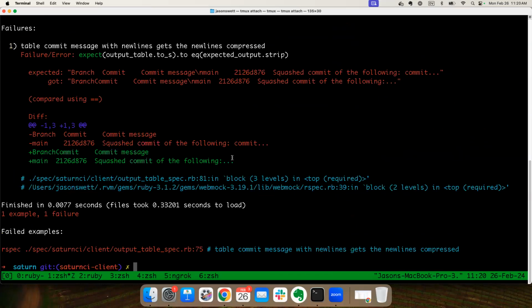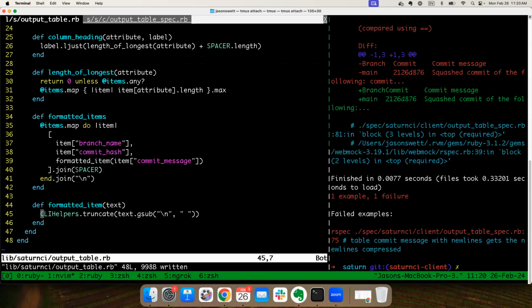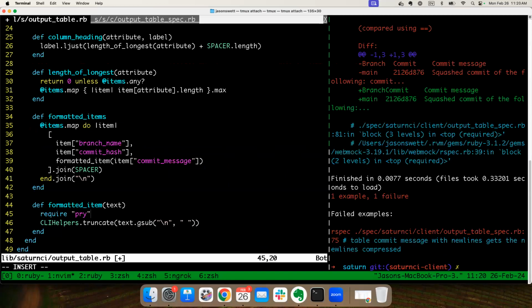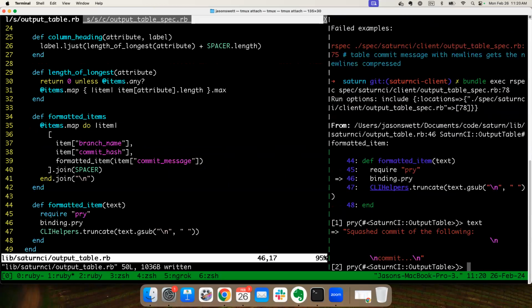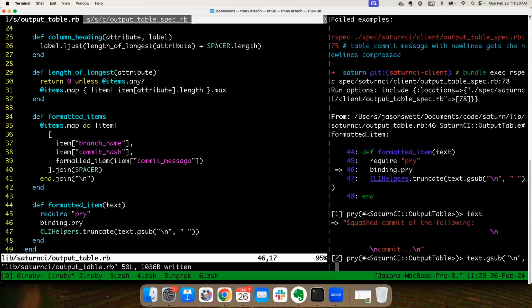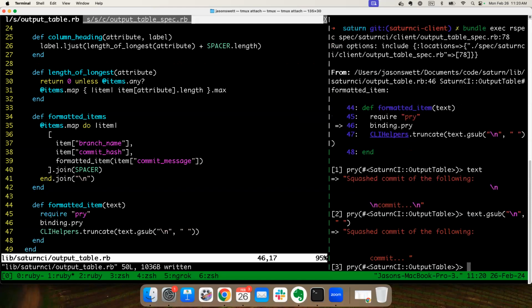Okay. I was expecting commit to show up here like it does right there, but it doesn't. So let's see something. Okay. And then text.gsub slash n, space.